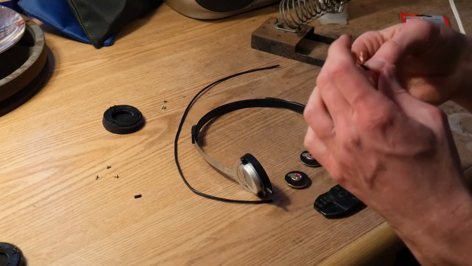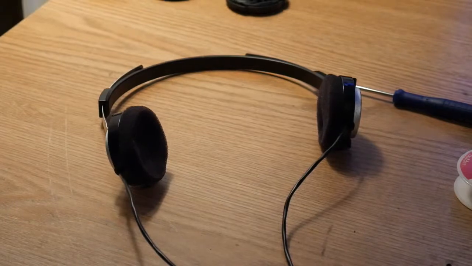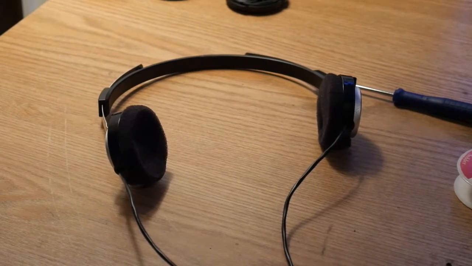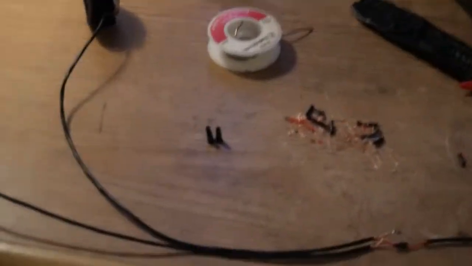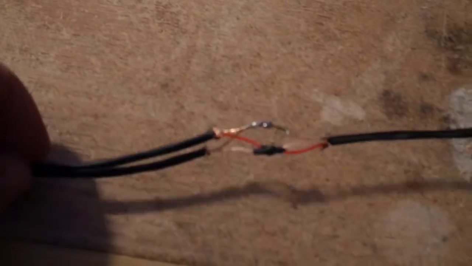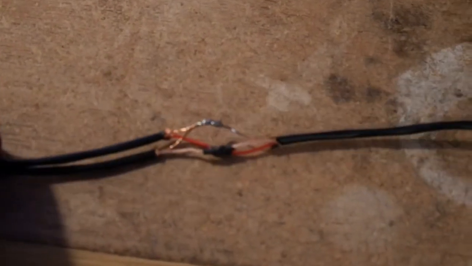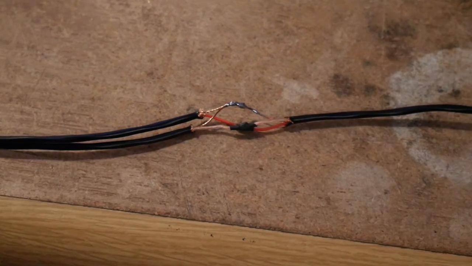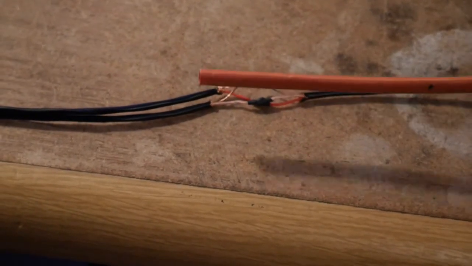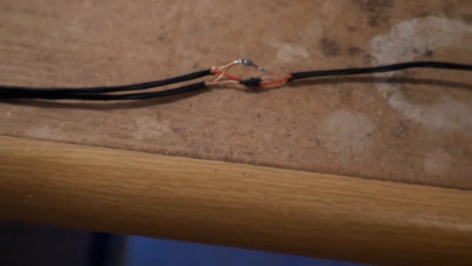Alright, so I've got the speakers soldered back and screwed back on. And then over here the connection between the two cables and the main cable. I know there's probably a better way to tie these around and stagger the heat shrink tubing so they don't be right on top of each other, but I just did my best.